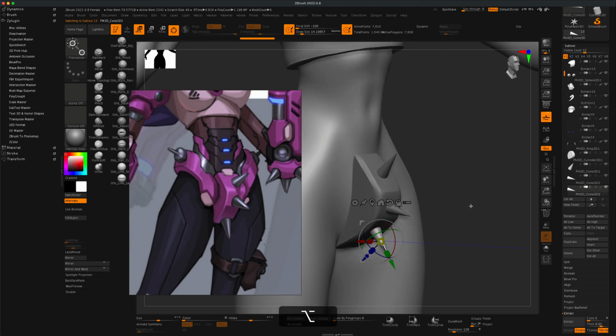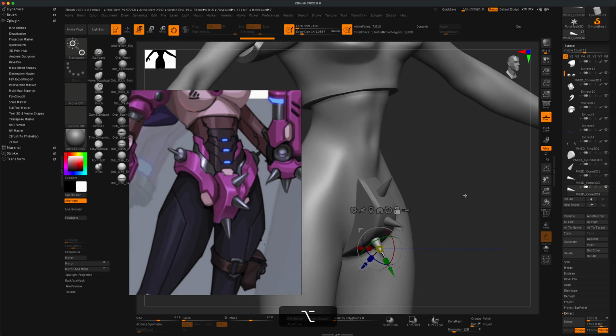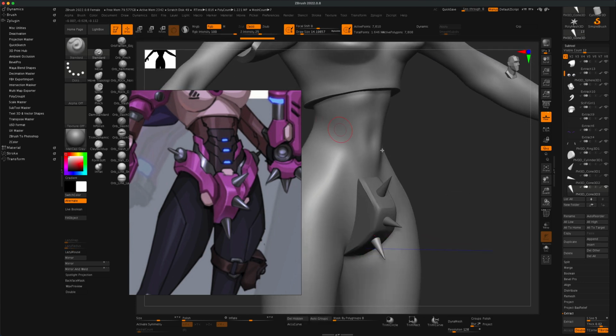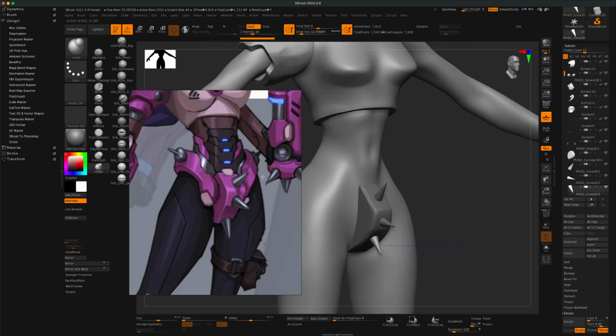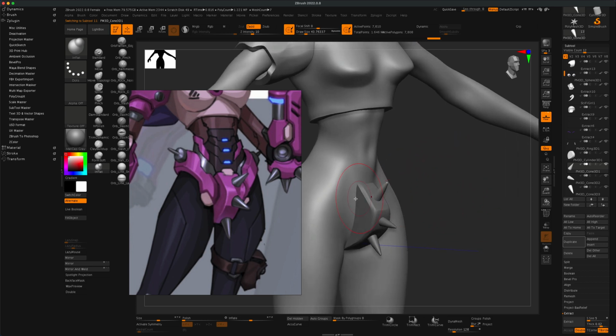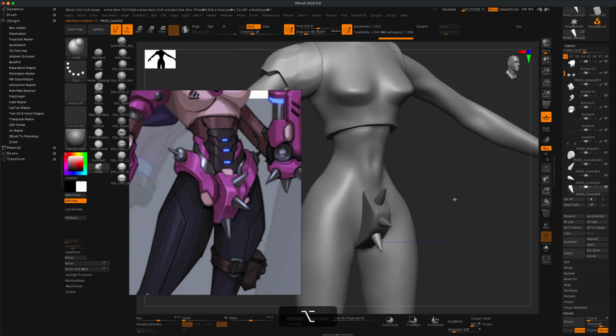All right, so once I aligned and duplicated these three cones, I was looking at them and I wanted to make them not so sharp and perfect. And to achieve that, the best way is just to grab the inflate brush and inflate the cones once they're subdivided. That will get rid of that super sharp edge on the very top or the corner, right? And it also allows you to play around with warping the cone into more of an organic feel, so it's not so perfectly straight. That's the reason I'm using inflate here.